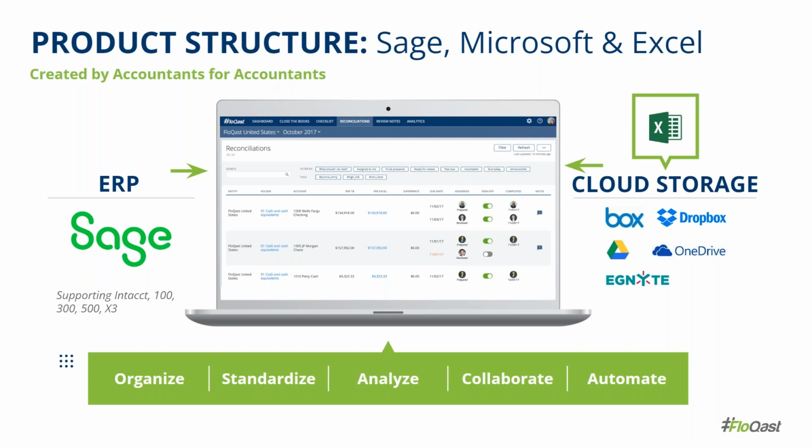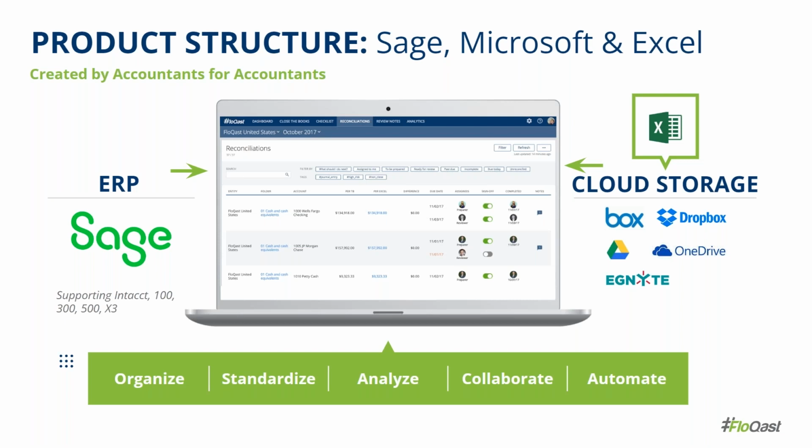One thing I want to note as well, we don't ever push data back into the ERP, so it is just that one-way connection from ERP to FloQast. And then on the right-hand side here, we can connect with our client's cloud storage provider to integrate directly with Excel. So we integrate with the 5 major cloud providers that are listed on this slide. Those are Microsoft OneDrive, Google Drive, Box, Dropbox, and Egnyte. So now we're able to pull in any of the supporting documents that might relate to reconciliations and see in real time the comparison of the trial balance data from the ERP directly with the Excel balances that you're seeing in those reconciliation work papers.